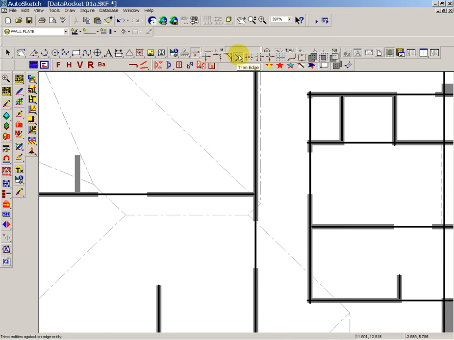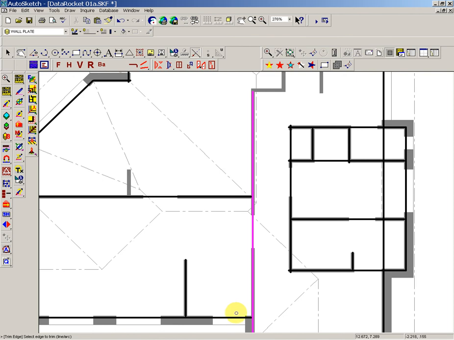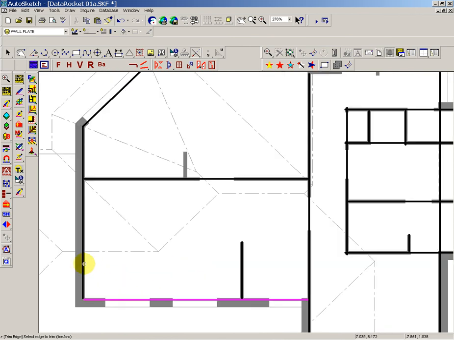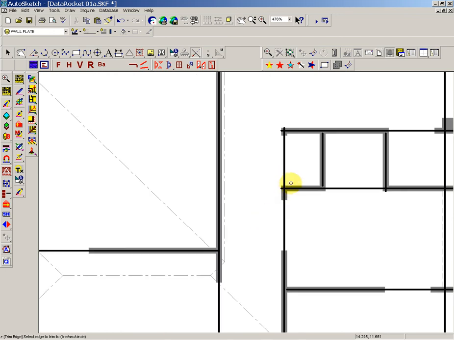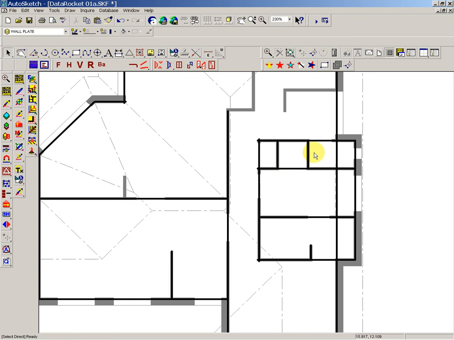If you want to do the walls down the side and pick up these points rather than allow for something else, you would use the trim to edge. So trim to edge, and any items that need to be trimmed to that edge you can quickly pick up. Trimming to edge is probably the easiest way. You can just go around line by line, just depending on how accurate you want to be. In this instance, we've got lines going through and on top. And this also depends how you're going to do your ceiling joists as well. And you keep going till you have all your wall plates in place.